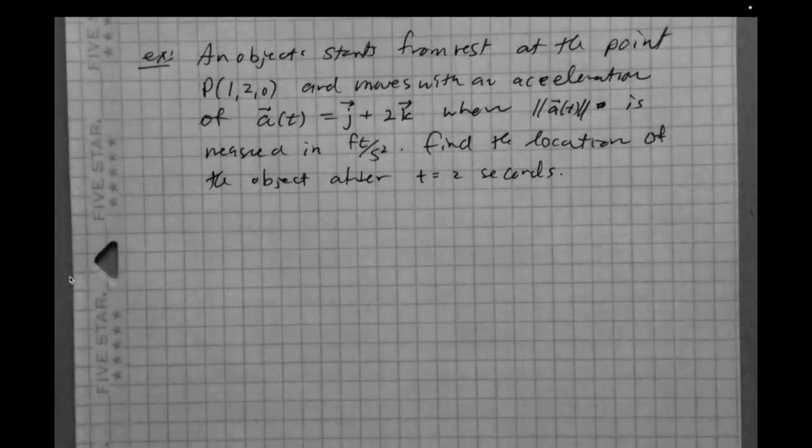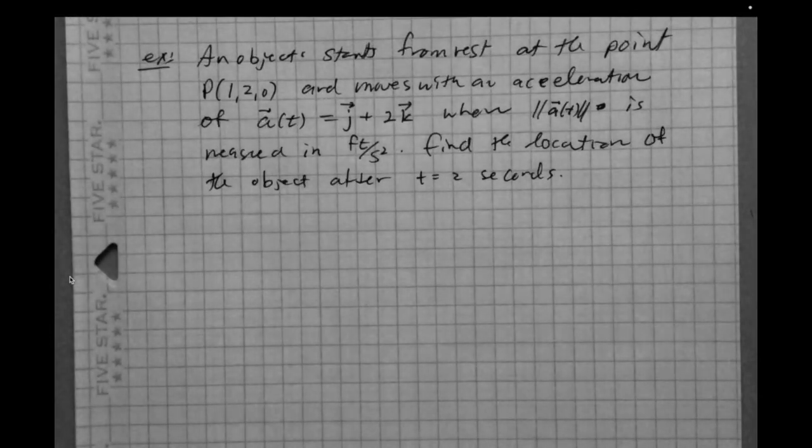Okay, all right, so this is kind of a reverse type of example, right? In this example, we're told where the point starts, and we're told how it accelerates from that starting position. So remember, the acceleration is going to have a direction and a magnitude, right? So we're told where it starts and in what direction it starts to accelerate and what that acceleration looks like. And so the question here is, where is this thing to be found after 2 seconds?